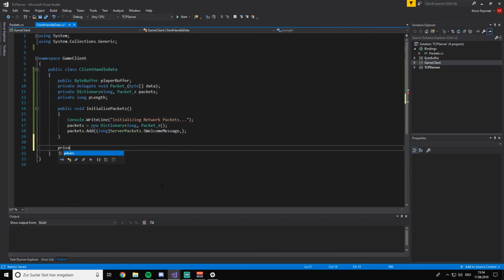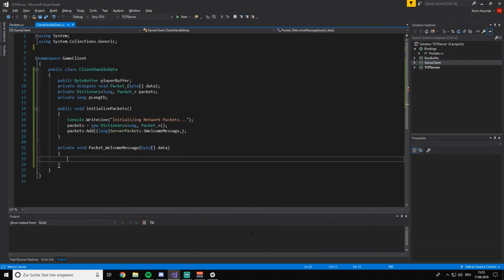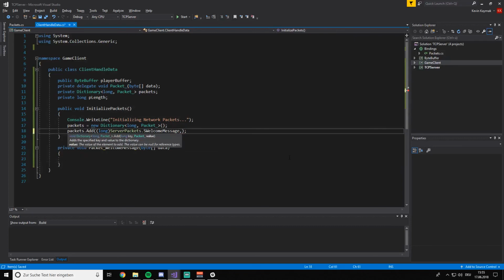We create a private void, and we call this Packet_WelcomeMessage. We need to pass in a parameter of byte array, as we set up in our delegate, so we say byte array data. Now in our packets.Add, after the comma, we can add Packet_WelcomeMessage.